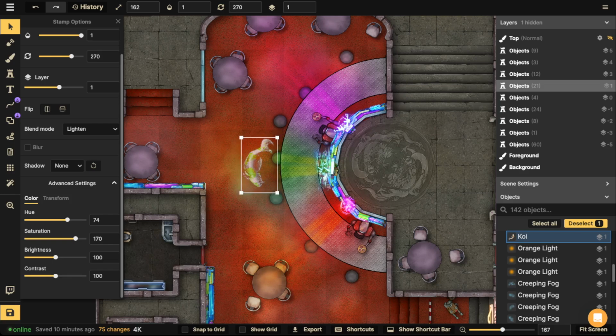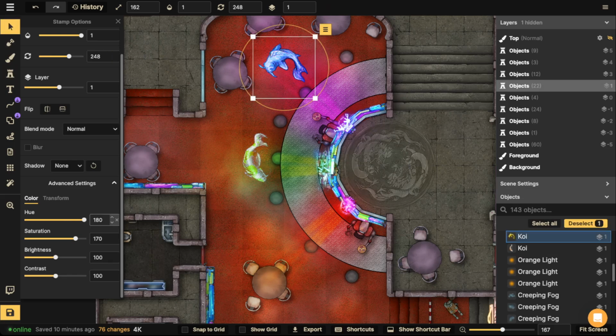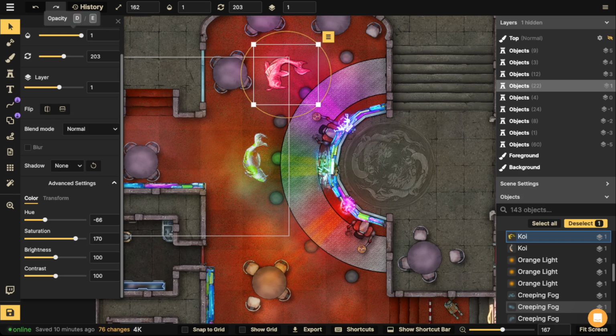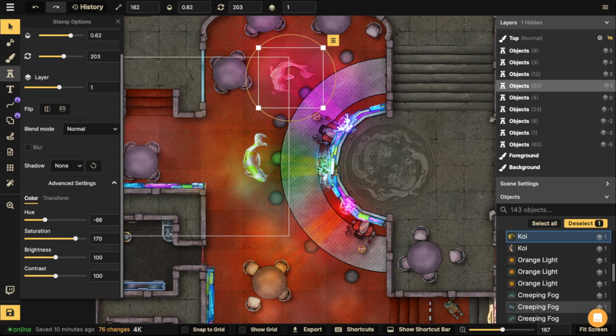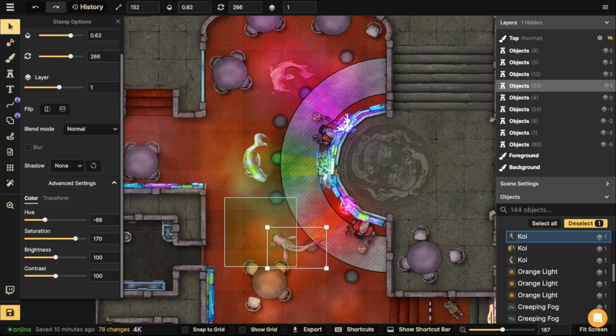So I'll correspond its color. We got a green one right there. Let's put another one right here, but I'll change it to a different color. So let's go with maybe that purplish color. There we go. Perfect. And I'll change the opacity since there's nothing underneath it, so it's kind of hard to tell. And then I'll throw in a couple more over here. Let's put one in right there. Perfect. Okay, so you got these fish.